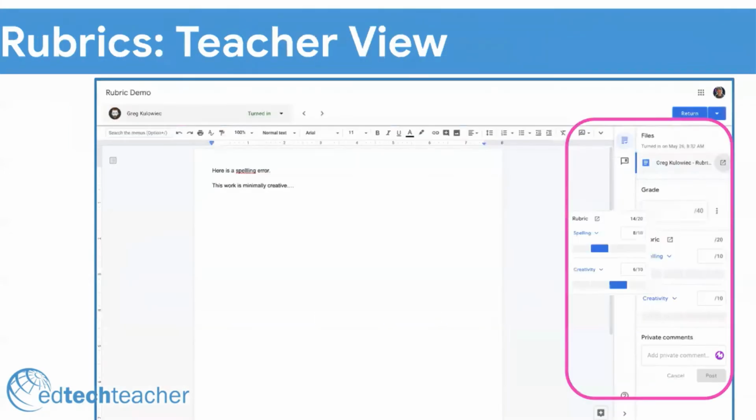Once you go through, it's going to look like this as you see the student submissions, right? As you see a submission, on the right side you're going to see a rubric where you can go in and tag the rubric with whatever you think the score is for that particular assignment. So that's the teacher side.